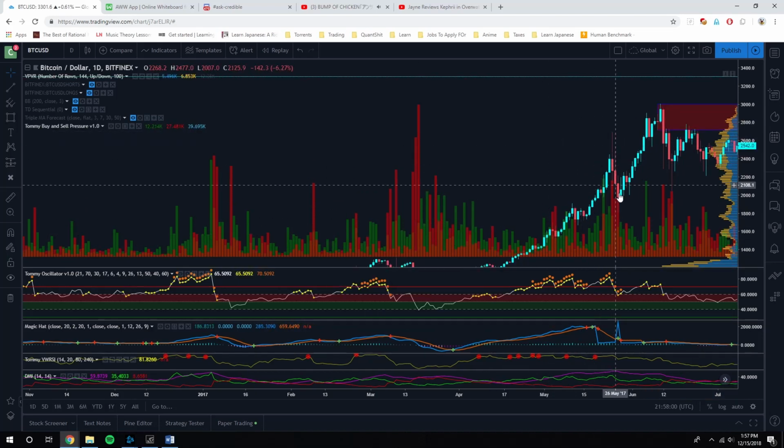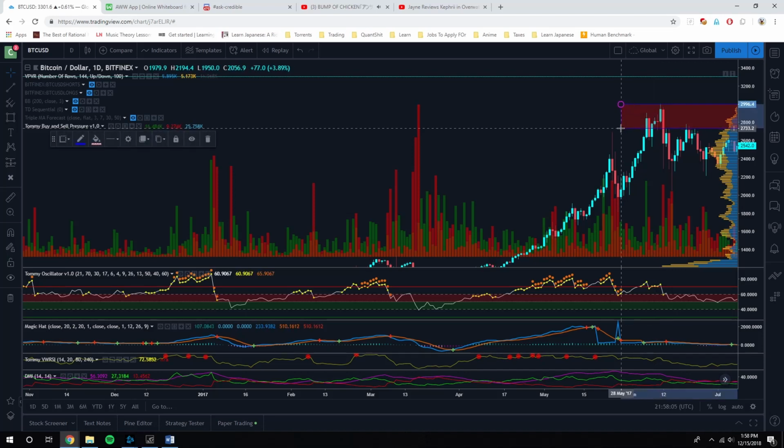So we have some uptrend, and then I see that we're starting to form a downtrend. We got a huge dump here, and we went back up, and then we got rejected, and then went back down. So this is a valid order block that I've drawn with this low up to this high. And in order to tell if this order block is valid, I look for a rejection when it hits this red box that I drew.